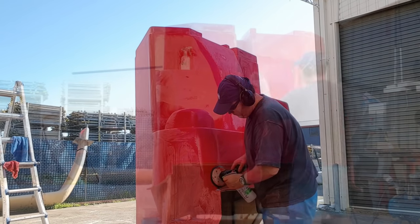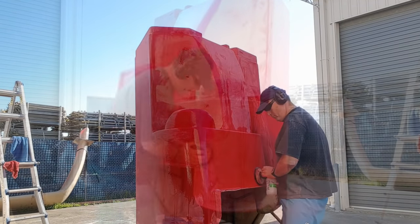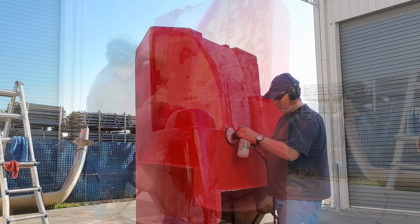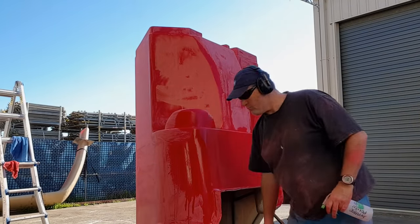So ultimately we were able to get this thing back to a perfect or almost as good as new finish and ready to pull a product off. I'll lead you a little bit in a moment into the gel coating process, and then a couple of the layers that we put on there just with polyester resin and chop matting. And we did actually do some rovings on this one to give it a little bit of strength where it needed it.